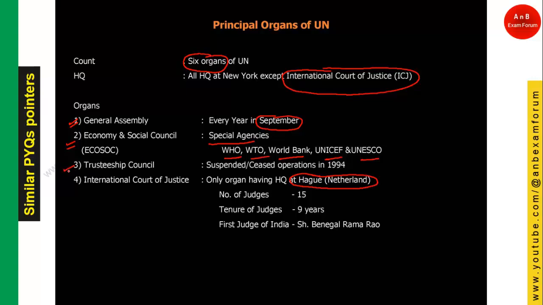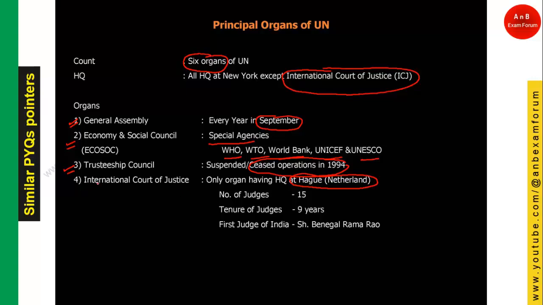Coming to the next, the Trusteeship Council. Basically it is for territories which are under the control of United Nations, but since all were freed after the Palau territory matter, this organ ceased its operation in 1994. So if they ask about working organs currently in operation, the answer would be 5. But overall, there are 6 principal organs of United Nations.